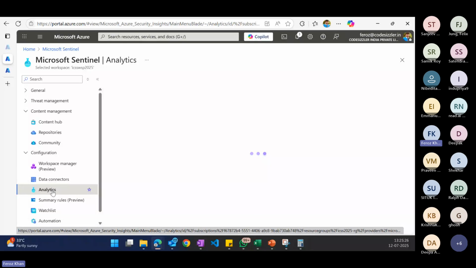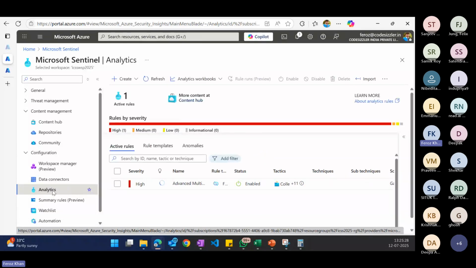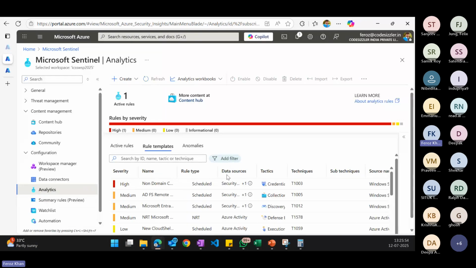So I'm going to create an analytics rule based on, let's say, any kind of unusual or suspicious number of resource creation or deployment activities; a template would be available, right? So the rule should run every hour, as I said, and it should look up the data only for that last hour then. So I could go here with the analytics, and we see the rule templates here. So let's go for this.